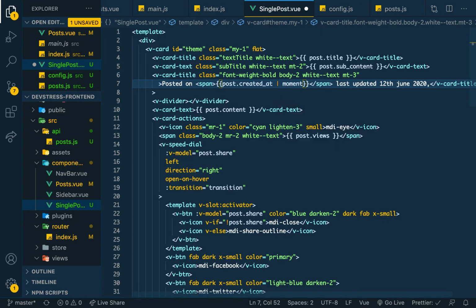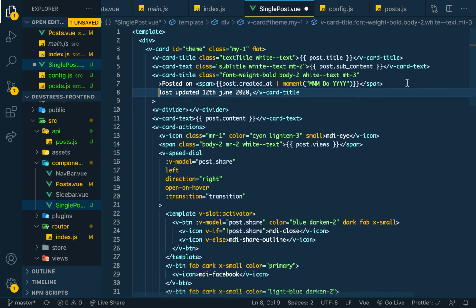So we can say moment, and then we can add our date format: MMM, Do, and then YYYY. So we have our created at date, and then we have our comma. Don't forget our comma, and we have last updated.